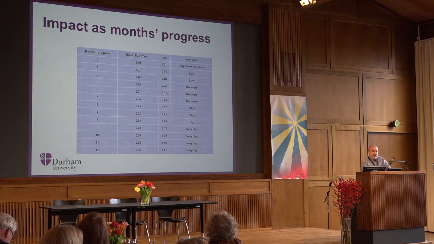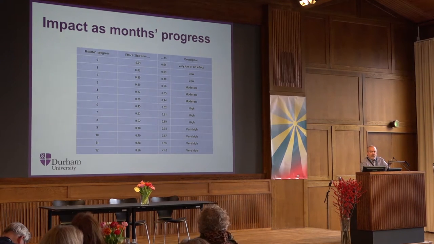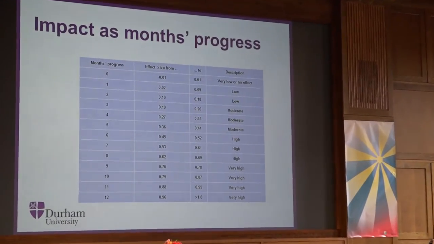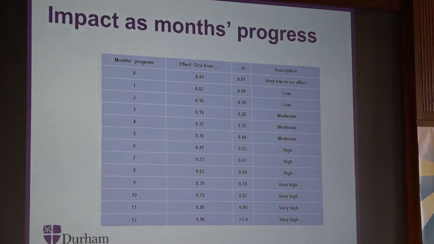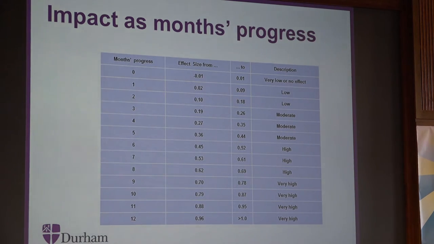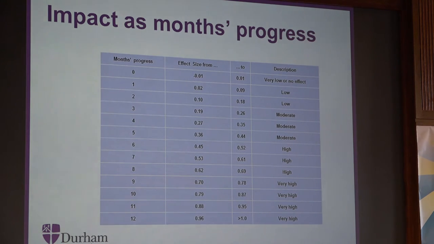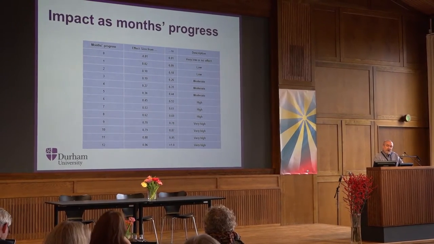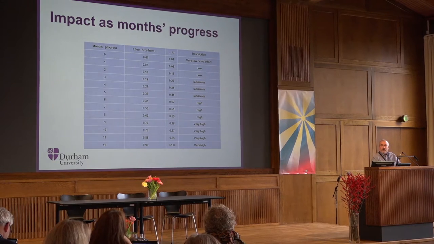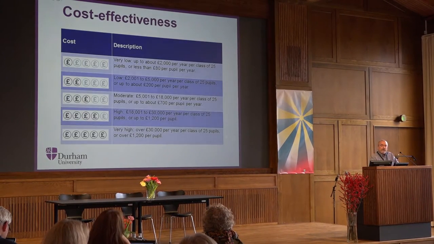The compromise between accuracy and accessibility is one that on balance I'm comfortable with but has some problems. We've basically translated effect size standard deviation units into a metric — months of progress — that we thought teachers would understand. We didn't choose test results or test scores because we wanted it to work across the primary and secondary age ranges, but this is a compromise. Progress does vary according to age — educational growth tends to slow as you go through school, children make really rapid progress through the early years and primary school and it tends to slow down as you move into secondary school. So equating months from a five-year-old to a fifteen-year-old loses some precision.